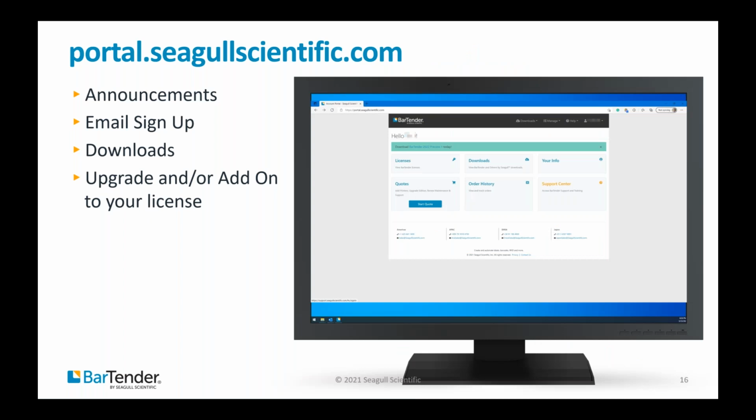So besides that, what else do you get? Well, you get your own portal where you're able to manage your licenses. You can do more downloads. BarTender's licensed by printer. That means you can install BarTender as many times as you want and have as many users as you want, as long as they're all sharing the same printers. So there's no restriction on that, and that's really great. You can also upgrade your license through here. If you start off with Starter and you go, oh, you know what, I really want some of those things I can do in Professional, you're able to use that.